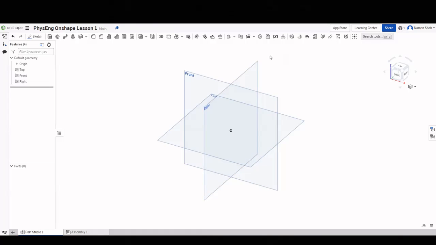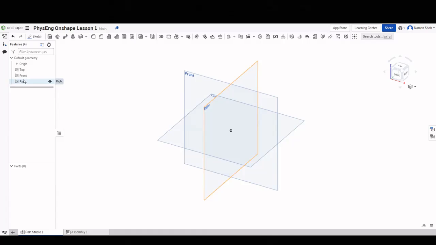This is your workspace in Onshape. I know, it looks very cool, doesn't it? Before we actually go into drawing anything, I think it's important to discuss what the layout is and how your workspace is organized. At the top right here, this is called your ribbon. The ribbon has every single tool you'll need to make your designs and the features of your parts in Onshape. Over here, this is your features window, and it has a list of every single feature that you're drawing.